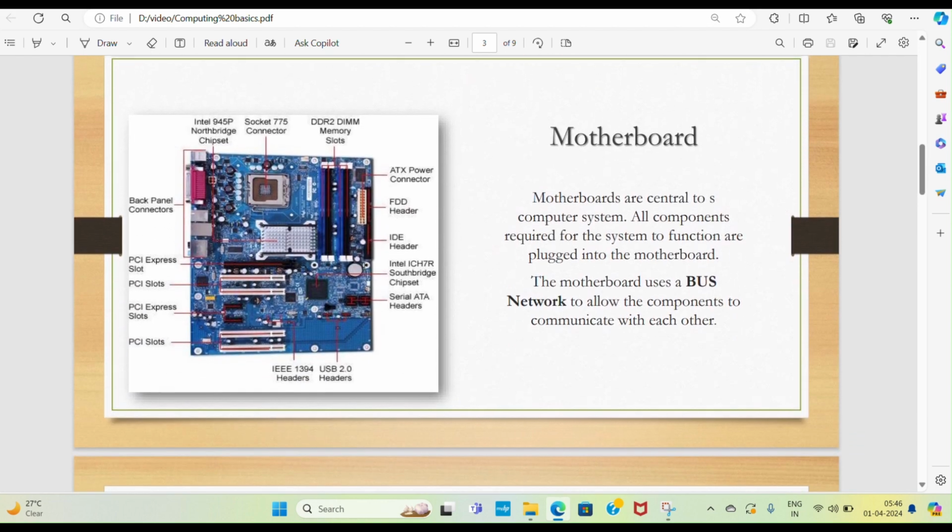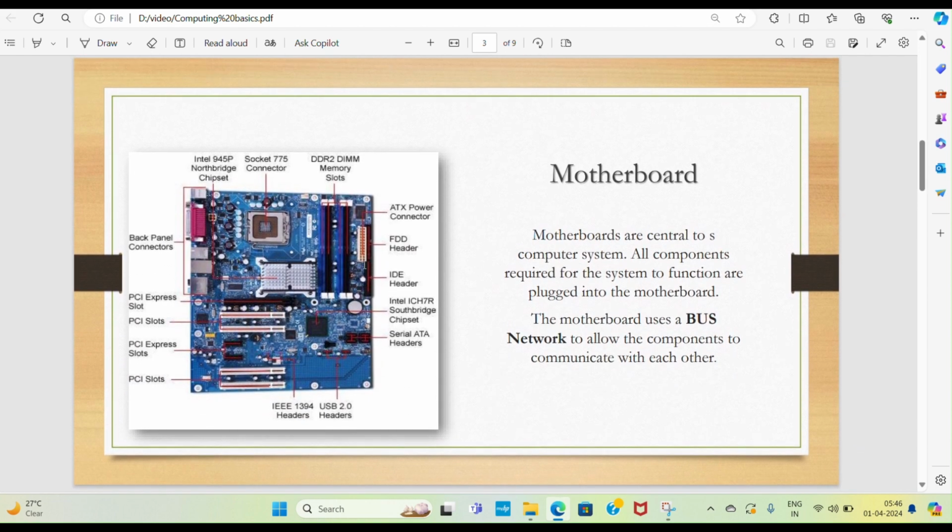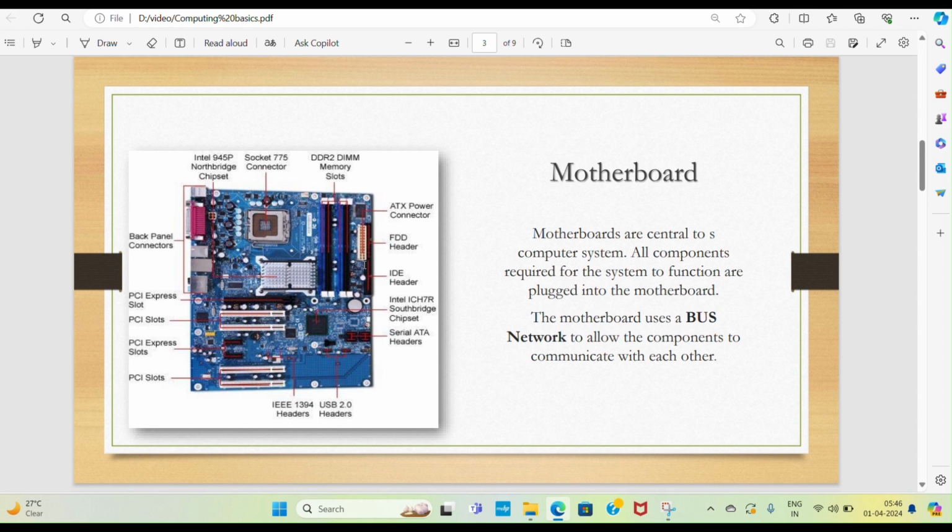Motherboard. The motherboard is known as the mother of all the boards, as it contains the printed circuit boards, and the other electronic components of the computer are connected to this network. The data is stored in the form of bits in a register. Each bit is transferred from one register to another by means of a separate wire. This group of 8 wires, which is used as the common way to transfer data between the registers, is known as a bus. This network is known as a bus network.